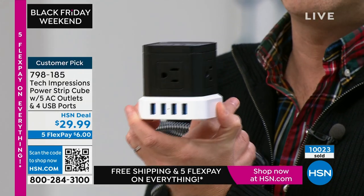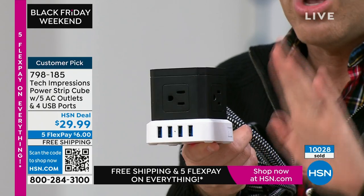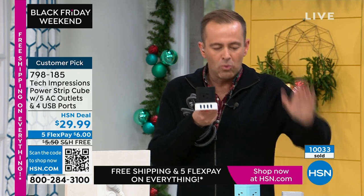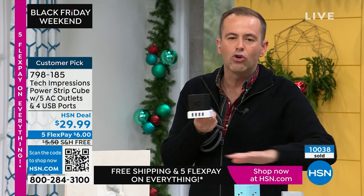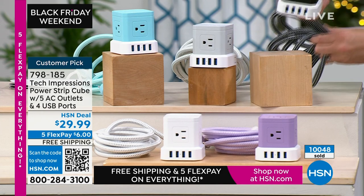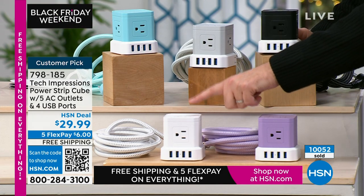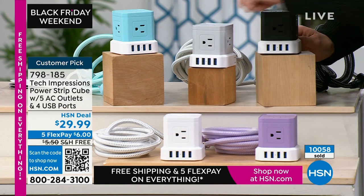Again, the only reason this is fast is because we are nearly sold out of those. I call them key colors, but all the colors are wonderful. But it's just that most people choose black, white, or gray. Now, there is nothing wrong with aqua and that beautiful purple. They are gorgeous and they're fun. They're soft, they're more like pastels. But obviously the white, most orders come through in this color, clearly. But that one's nearly gone. So if you wanted to get the white one, order now. It's gonna go white, then gray, then black.